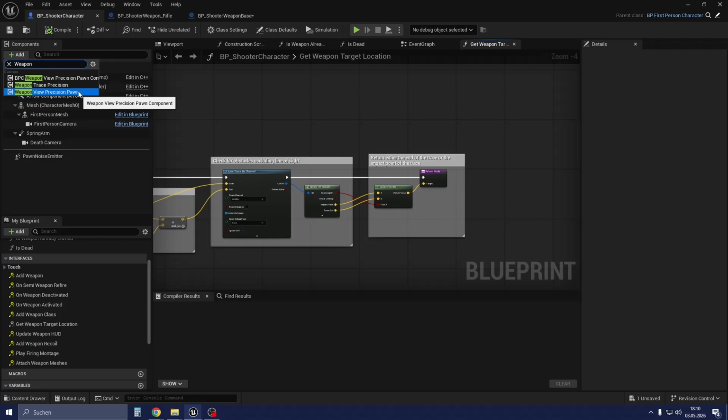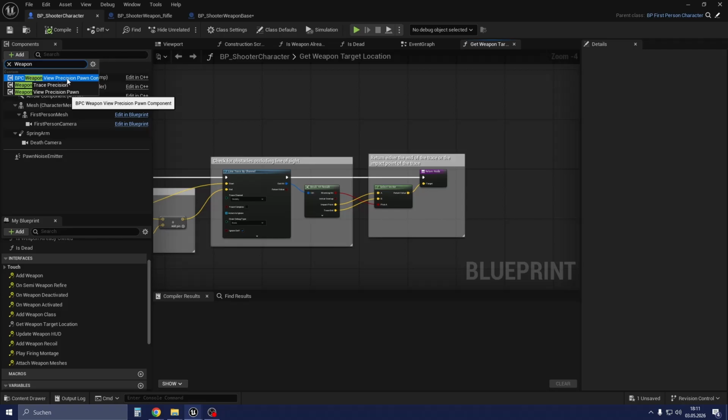This is useful if you have perks in your game, and when the player picks up an ability, you will decrease the recoil reset time by around 50% or so. But for normal usage, you can use the PPC weapon view precision pawn component, which is an already overwritten weapon view precision pawn, which helps you to integrate the whole view precision more easily.